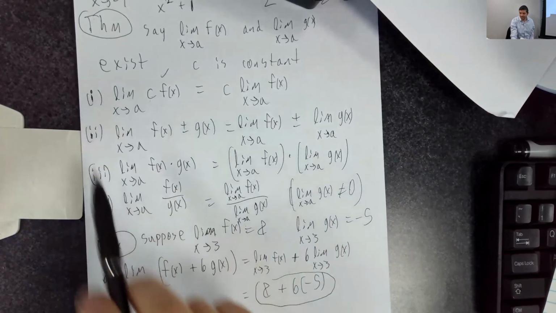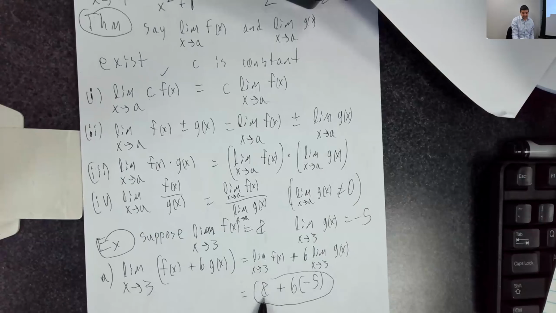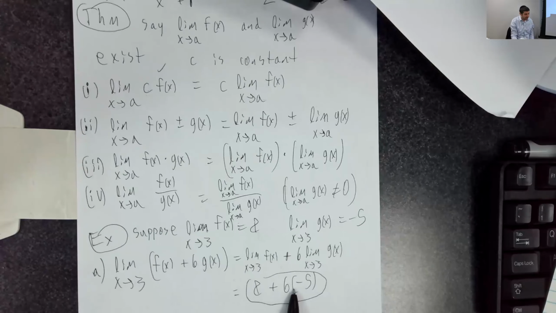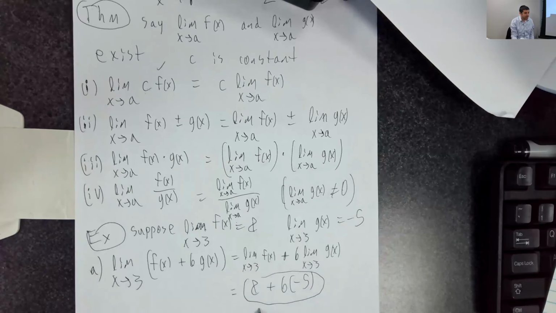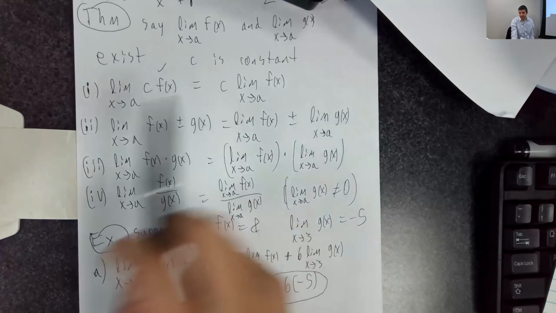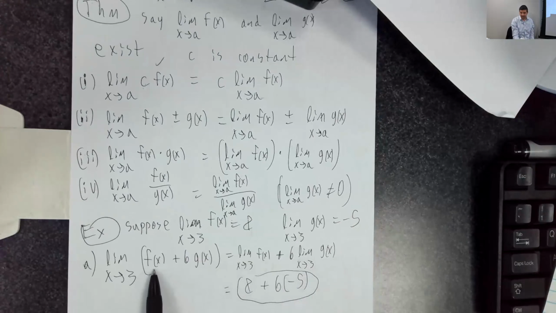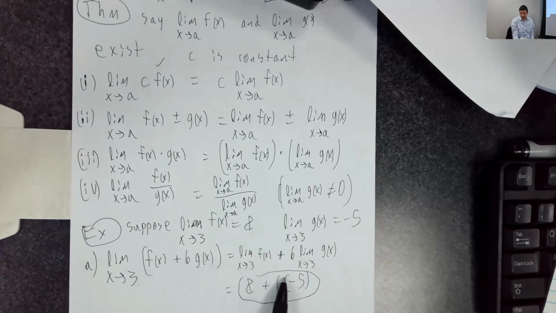So does writing the theorem make it more confusing? Yes. Okay, versus just asking you to do this? Really what the theorem is telling you is that if I asked you to guess the answer and you just guessed, replaced f by 8 and replaced g by -5, your guess would be correct. That's all it's saying, that you're allowed to do that with limits. So even if the theorem confuses you, if it makes sense to you that the limit of f gets replaced by 8 and g gets replaced by -5, then that's all you need.